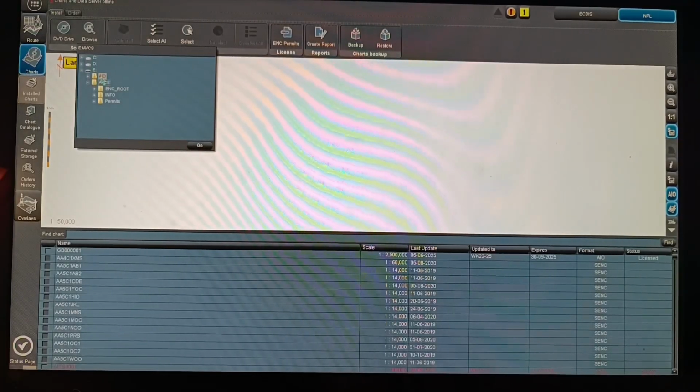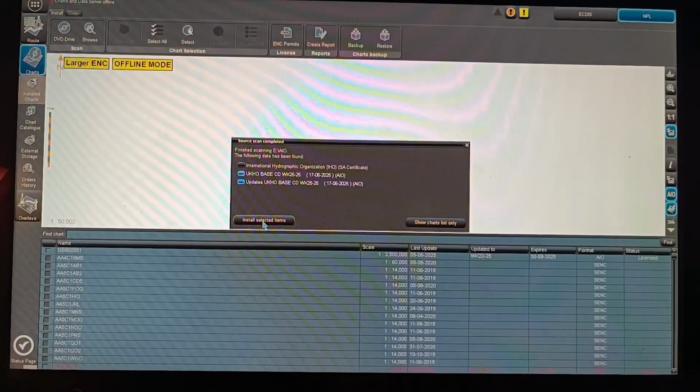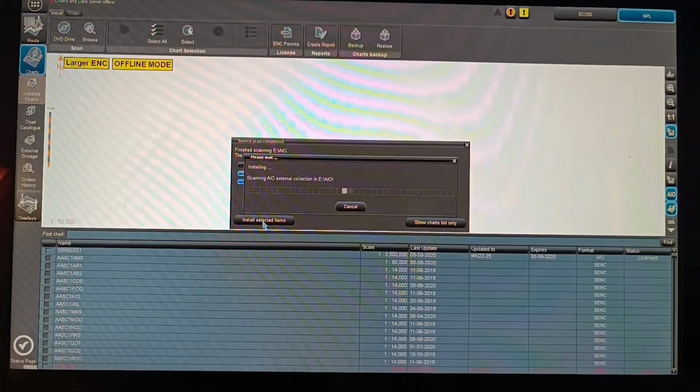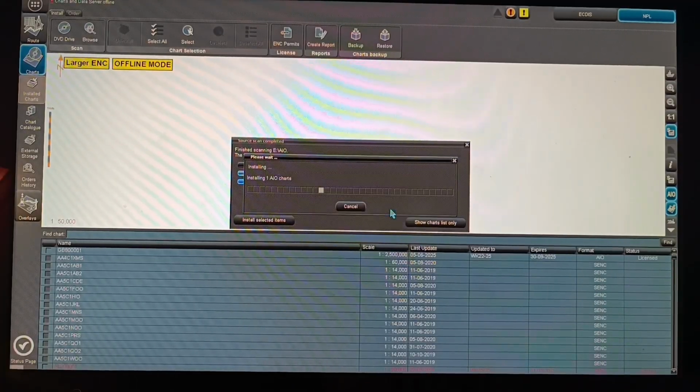Okay, so click the AIO, then click go, then install selected item. Click this one. Okay, just click no to all.